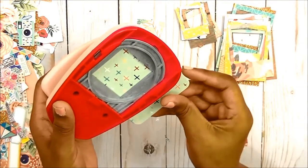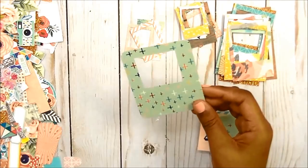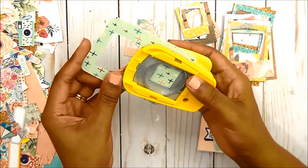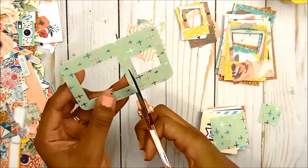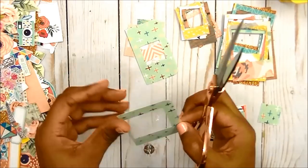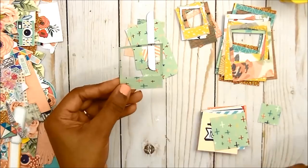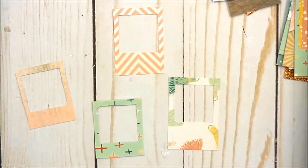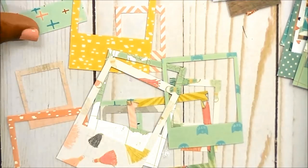Just punch your hole and then cut around it and leave a little space at the top and a little more at the bottom. There is a Polaroid frame punch, but it's not needed. I'm just fussy cutting these in different shapes. They're all going to be different sizes, so I am just gonna cut a bunch of them, and as you can see, I'm not being very exact, so some of them will be a little larger, some a little smaller. And let's get started.